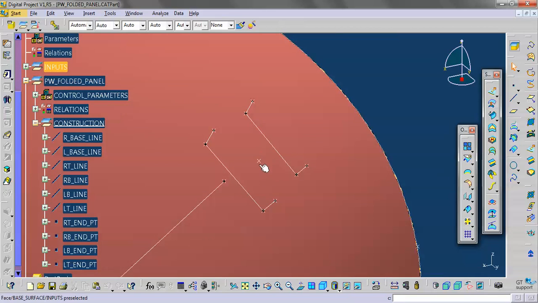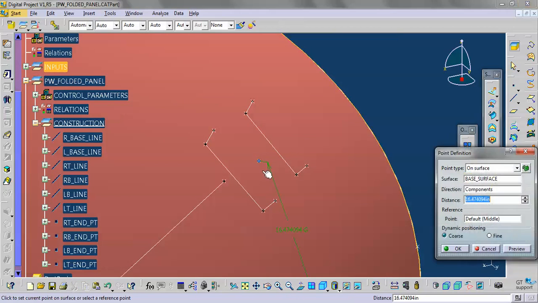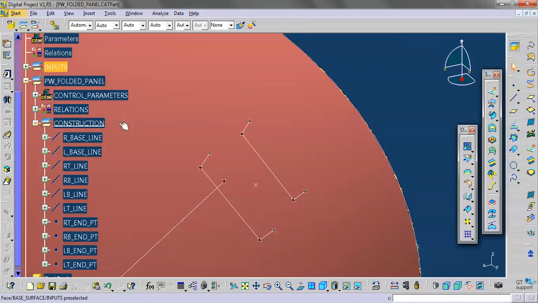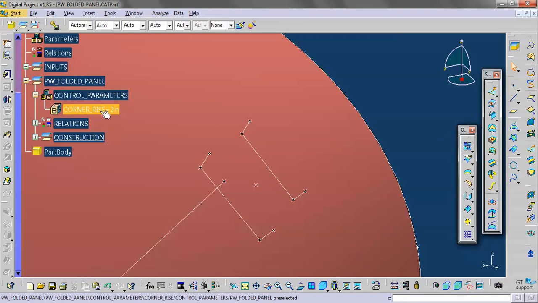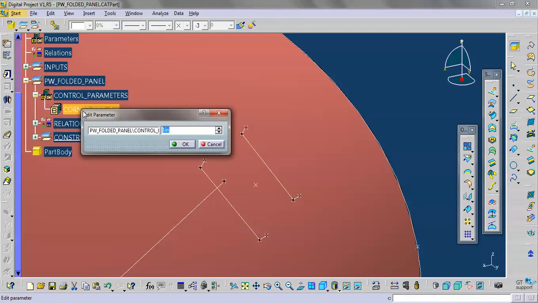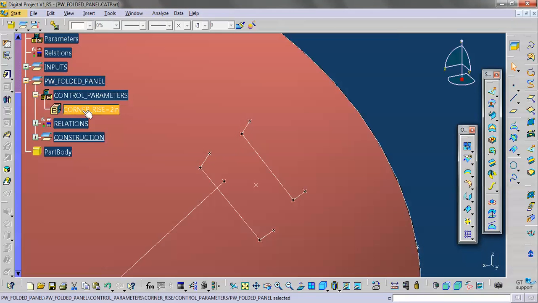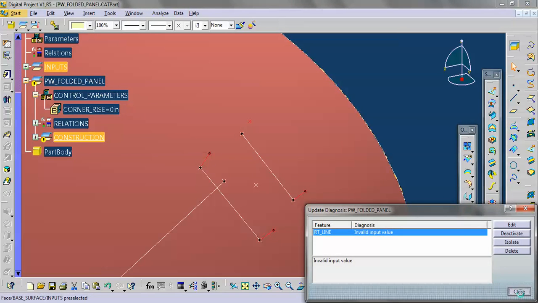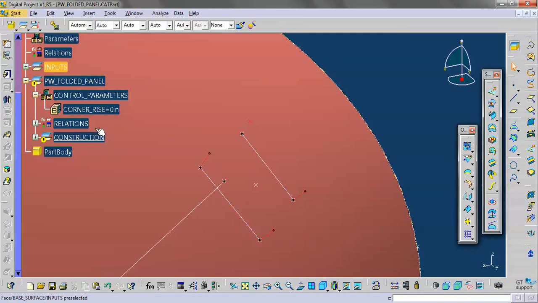We can take a moment to test this by grabbing our reference point and moving it around. Great. It's predictable. It's doing what we want it to do. We can change the control parameter from 2 to 4. Perfect. It's predictable and doing what we want. One thing that we find, if we go to 0, we're going to probably get an error. Yep, we got an error because we can't make a line of 0 length.